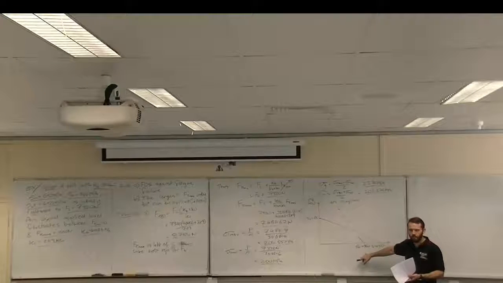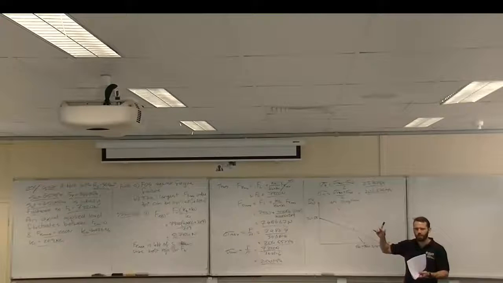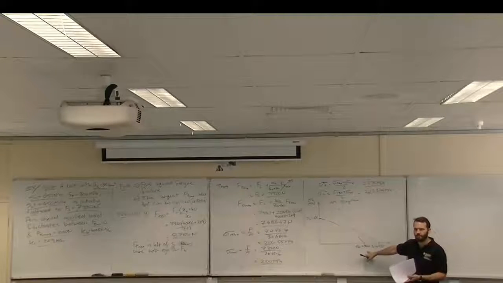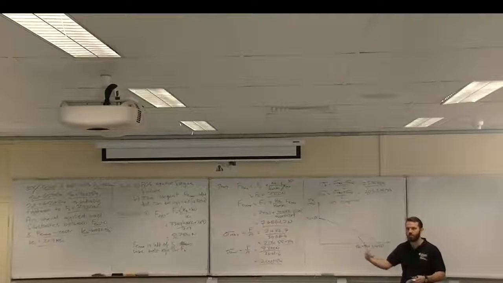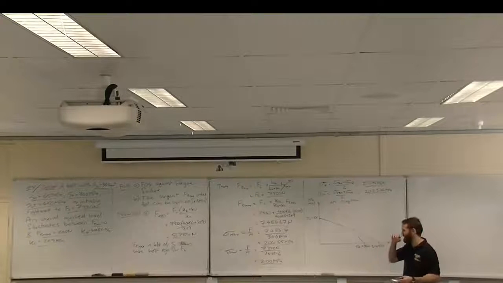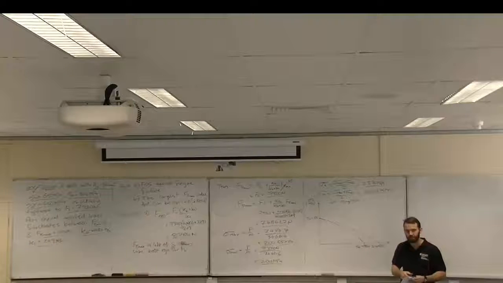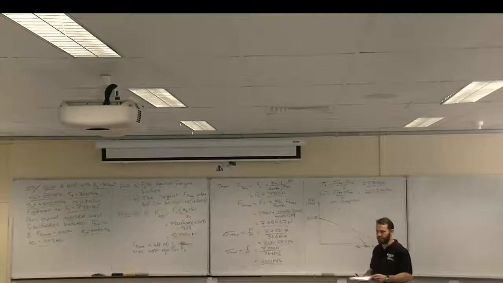Okay? So yield and proof are relatively close together. Proof is a little bit more conservative. Proof is what you've actually tested the bolt at, so that's why I use that. You wouldn't be wrong to use yield, but now that I've told you to use proof in this class, please use proof in this class. Okay. But yeah, use engineering judgment.